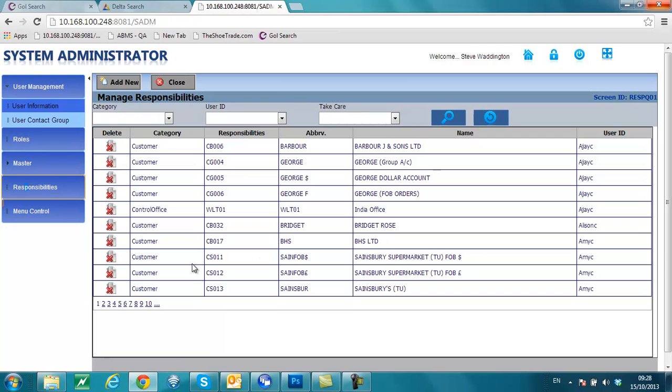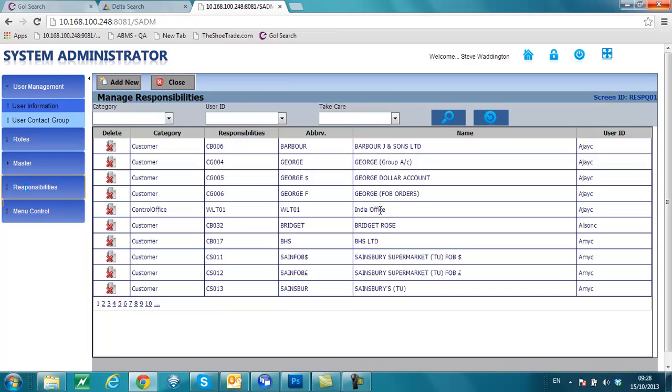Responsibilities: this is where you can assign individuals. You can see there that AJC is responsible for 4 customers and 1 controlling office, which is our India office.